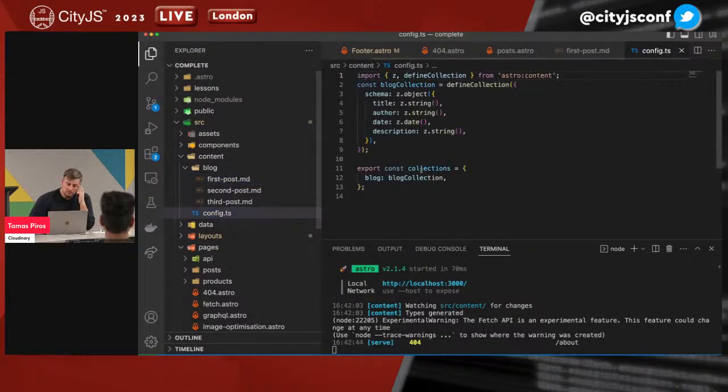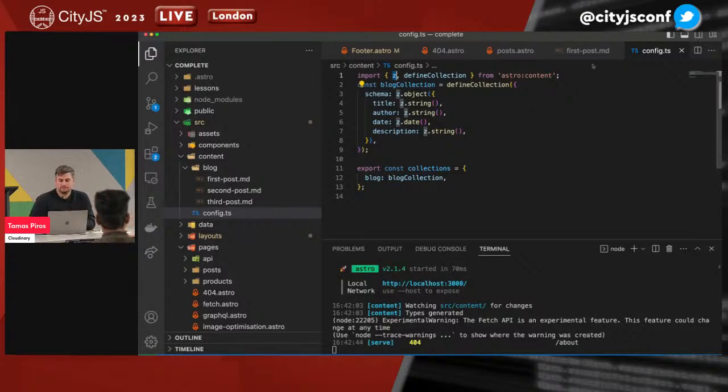The next thing that you could do is to create a config.ts file, and then start defining your content. Now, config.ts uses this wonderful thing called Zod, which is a typing system that you can use to define how the schema for the content that you want to add looks like.